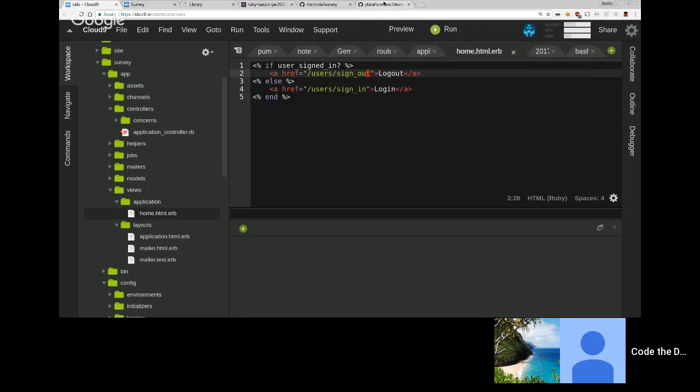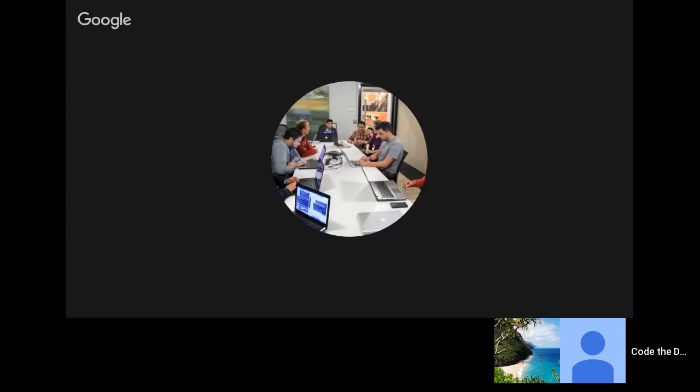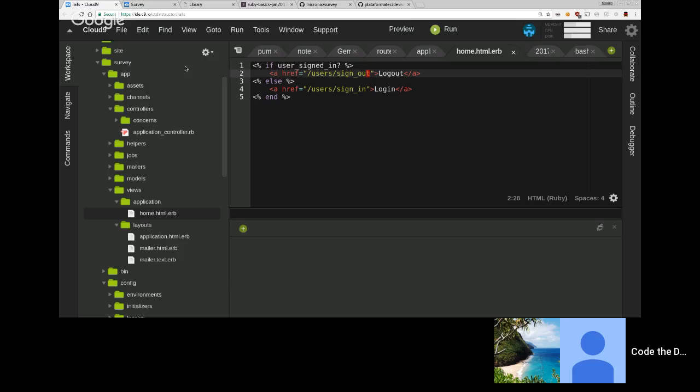Now, another method that Devise gives you is the current_user method. And that method, current_user, returns a user model for the user that is currently logged in.